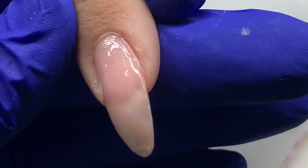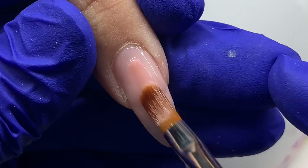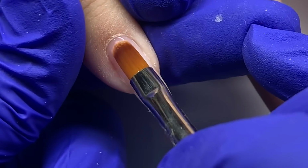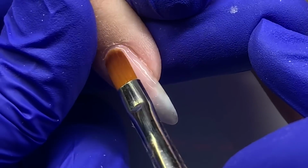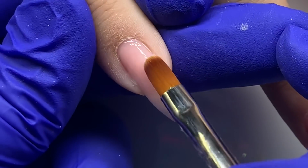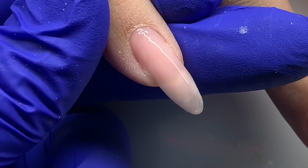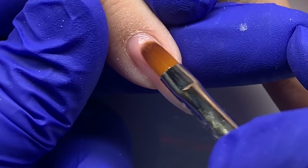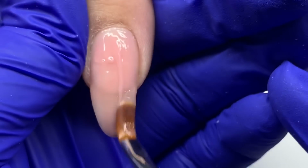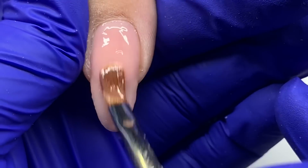Now her pinky, pointer, and thumb are going to be French. So they have to have a very clean look, very even look. This color on its own is probably a little bit too dark for her skin tone. So that's why I'm applying it very thin, so it'll be sheer and still have some coverage. So I'm just applying it like you would polish. You can see I'm just taking some and polishing it on. Sorry, I'm a little out of frame.